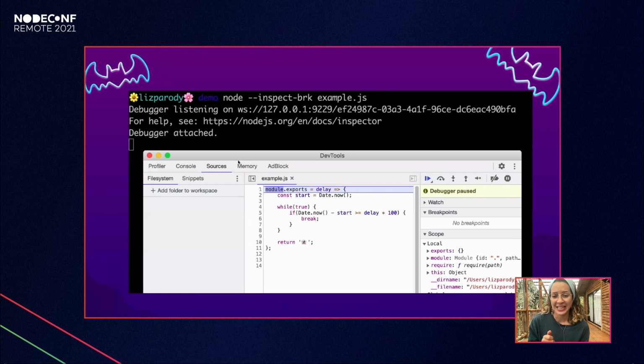Once you click on that link, the DevTools Node link, you can see a pop-up window for debugging your Node.js session like this. DevTools is now connected to Node.js, providing you access to all the Chrome DevTools features you're familiar with.